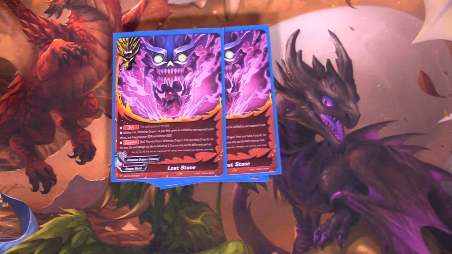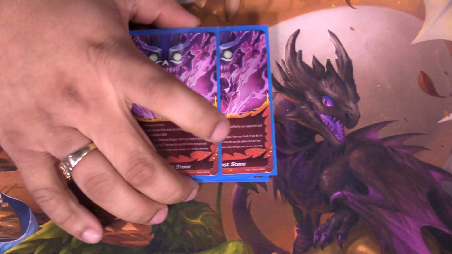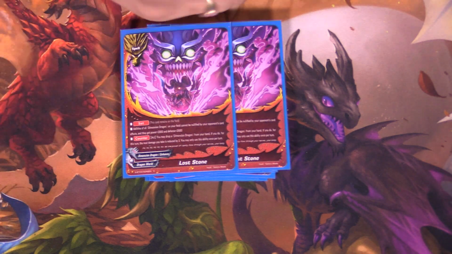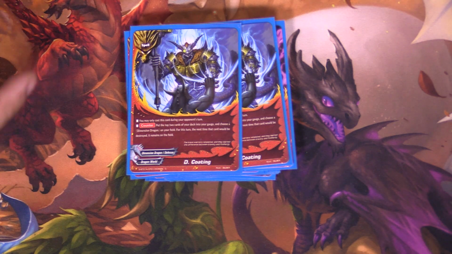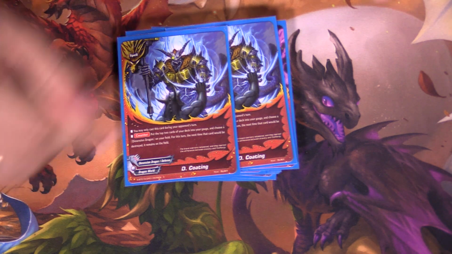2 Lost Stones, just because the +2/+2 is fantastic for a lot of things, and the fact that it's a pseudo negate as well, that you could be running with your Lost World just to keep things going and protecting things or making sure you're not taking too much damage. 2 Decoding for gauge ramp, just in case your opponent somehow gets rid of all of your gauge during their turn, so that you can't go into Lost World.